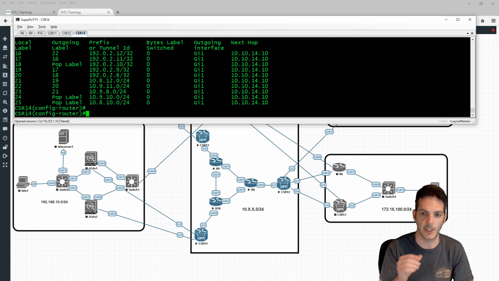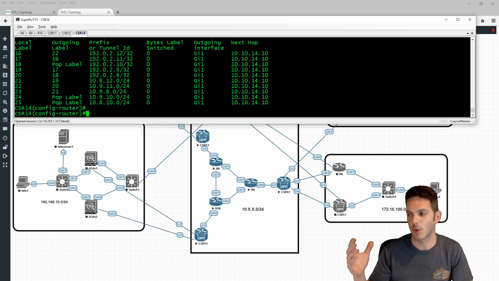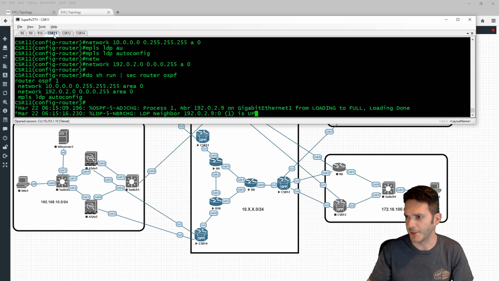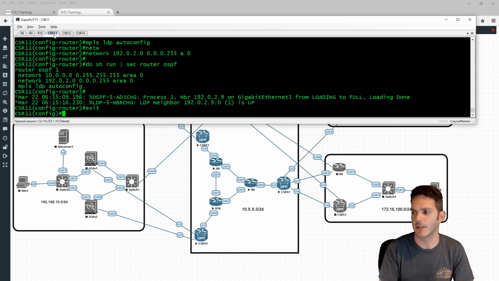So now what we need to go do is, like I mentioned just a moment ago, instead of going through and doing a route reflector and a bunch of other stuff, we're going to simply do a full mesh of PE to PE connections. And I'm probably just going to use a peer group to configure it. It'll be a lot easier to go do. So what I'm going to go ahead and do is start on CSR 11, and I'm going to back out here.